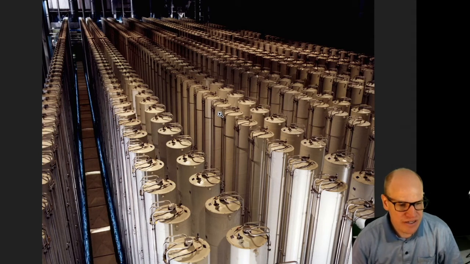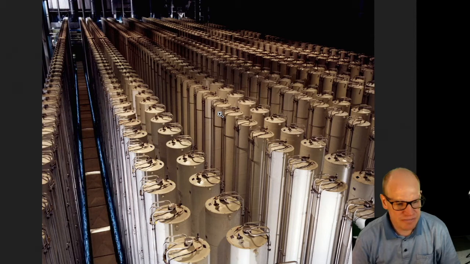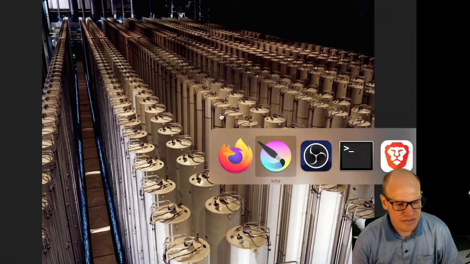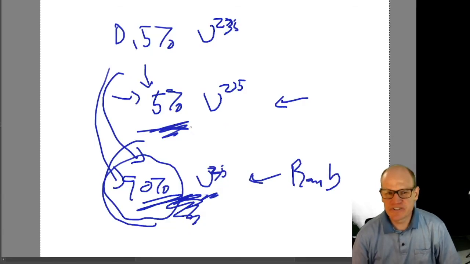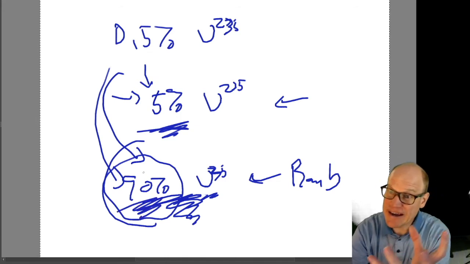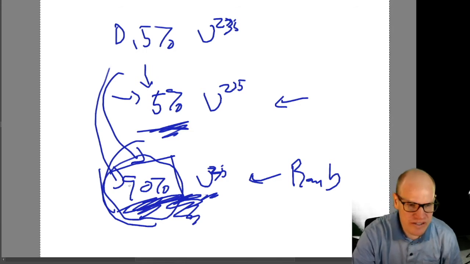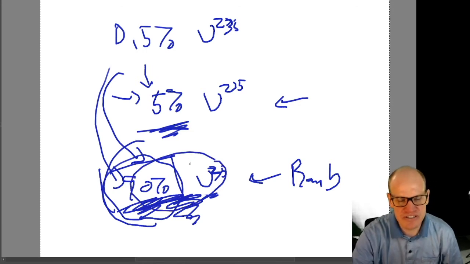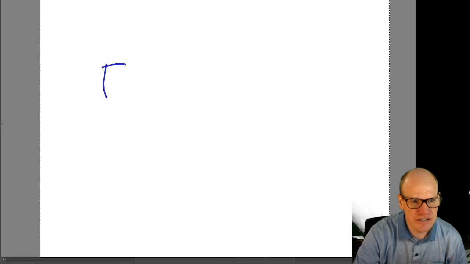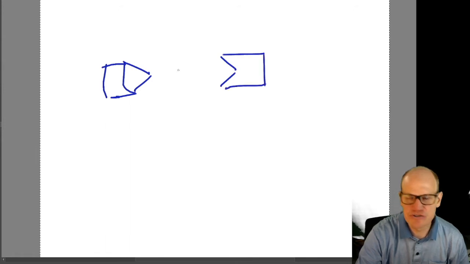Okay, is it possible to enrich to 100%? No, it's never possible to enrich all the way to 100%, but you can get close to it. You only need to get up to the point where there is a critical mass at this much enrichment, where you can make your bomb. So the way that you make a uranium bomb, once you've enriched it like this, is you take a slug of enriched uranium-235, and you have another slug of uranium-235 over here, and you separate them from each other.